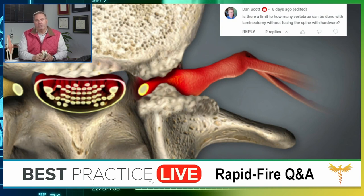My own approach is a little different. If you have multiple levels of narrowing, pick the absolute worst, do the laminectomy through a minimally invasive approach at that level, and see how you do. If two or three months later you're doing well, you don't need to do anything else. If you still have neurogenic claudication or nerve symptoms, then do the second level. I would rather do three 45-minute surgeries than one three-hour surgery. That said, individual circumstances vary — some patients prefer one procedure, and that's their right. You're the boss — it's your body.